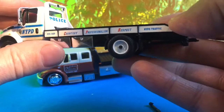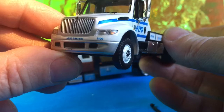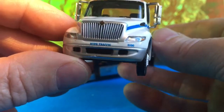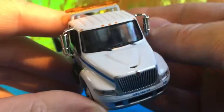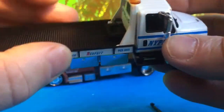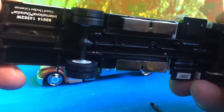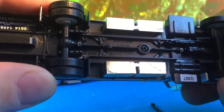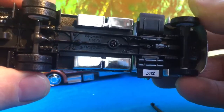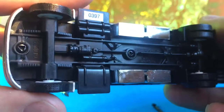What I like about Greenlight vehicles — because we don't see them in the UK, you probably see them all the time in America — is all the attention to detail, and it's got tons of it all over. Look at those stickers on the front, the international logo on the grill, lovely grill work. This thing is quite heavy as well. The front end is die cast, the bed is die cast — it does feel like it's made of metal, which opposed to the Maisto which is all plastic. Those dualies actually look like individual tires on the back. Around the base it says Greenlight 2014 — that'd be the copyright.